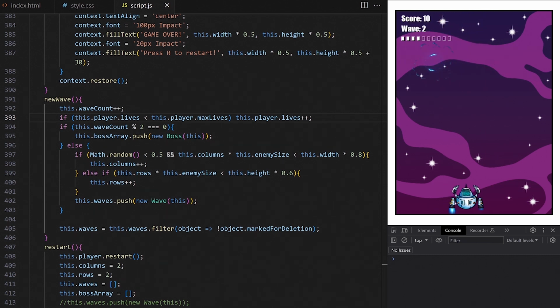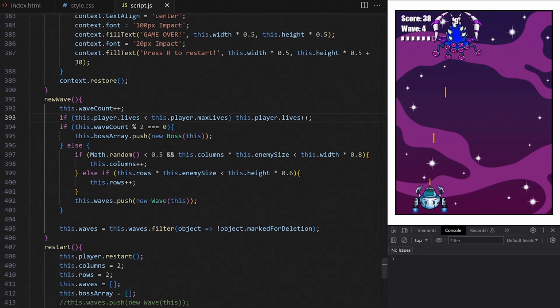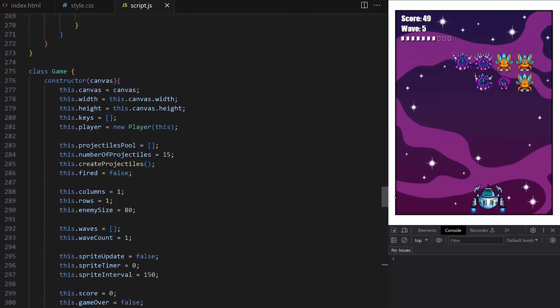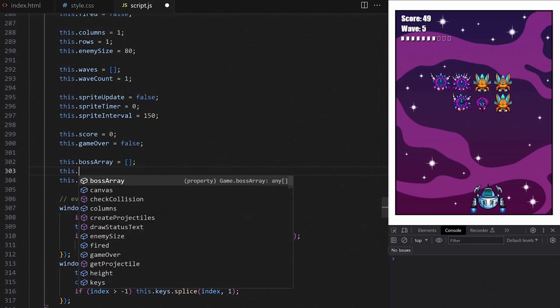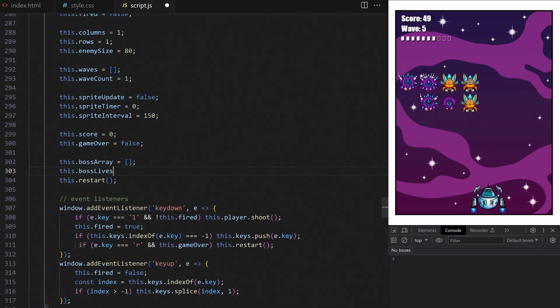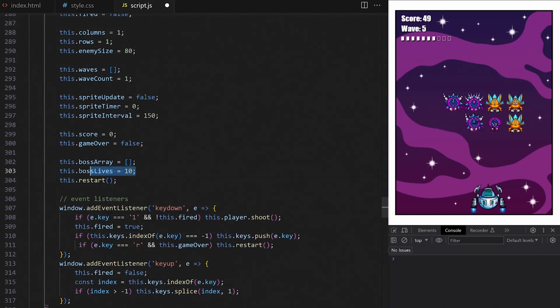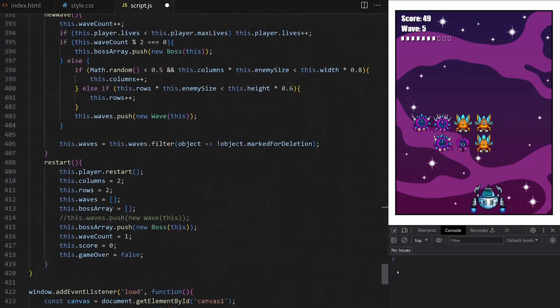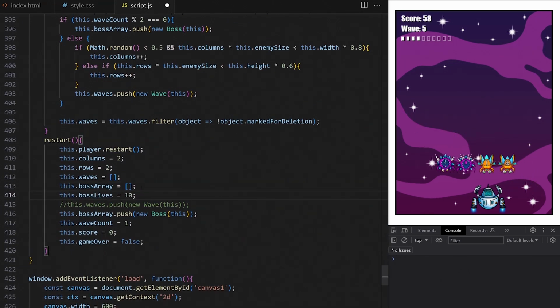Good. Every time we create a new boss, I want it to have, let's say, 5 more lives to make the game gradually more and more challenging. I will store boss lives value here on the main game object. We will start with 10 lives. When we restart, we also need to go back to 10.